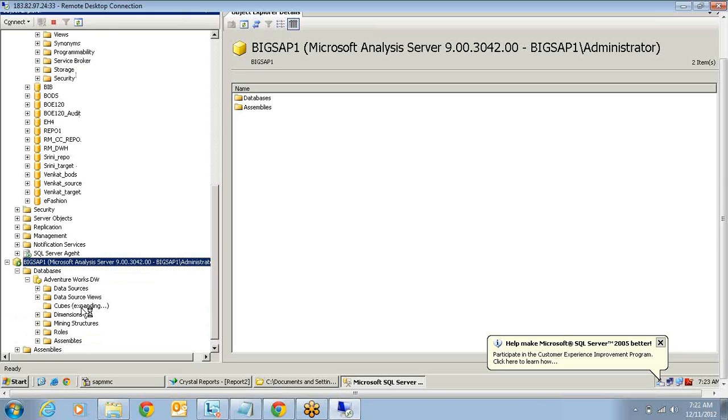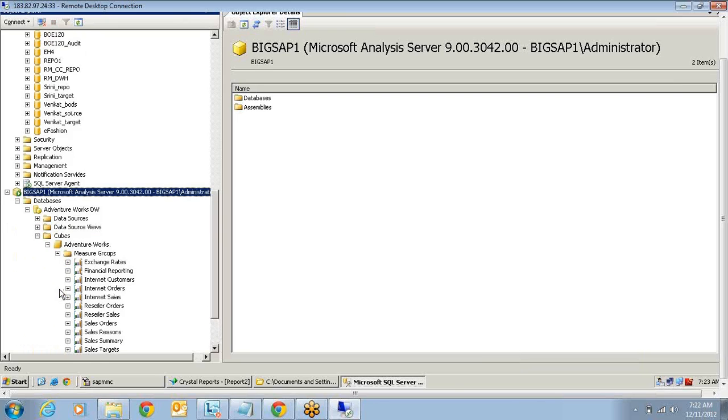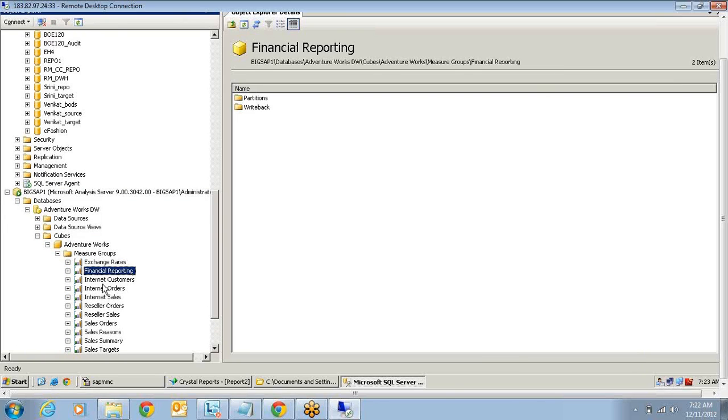And we can directly connect to that cube to build your report, which doesn't require any Universe Designer to customize it. But the disadvantage with connecting to a cube is any changes that you want to do or any customization that you want to do, you will not be able to do it. You need to depend on database administrators, or if you're connecting to BW, you need to depend on BW developers.